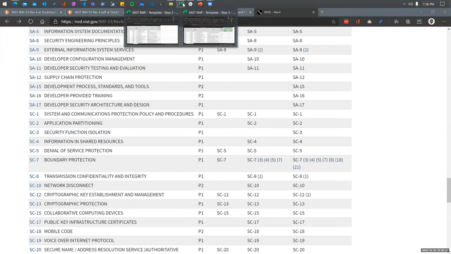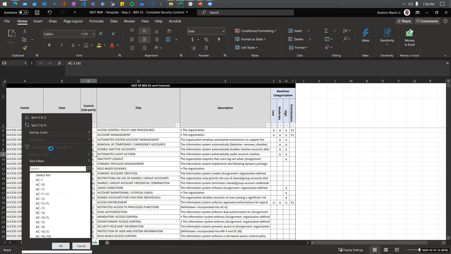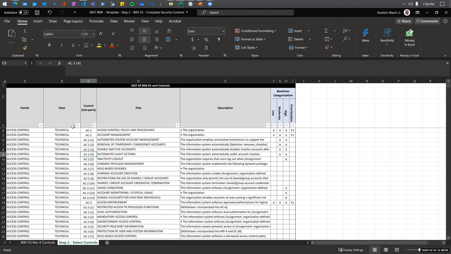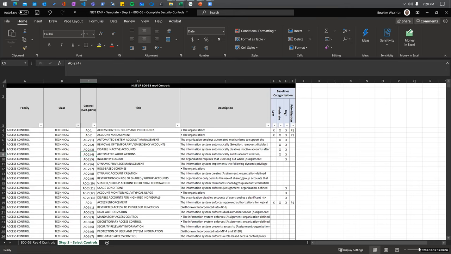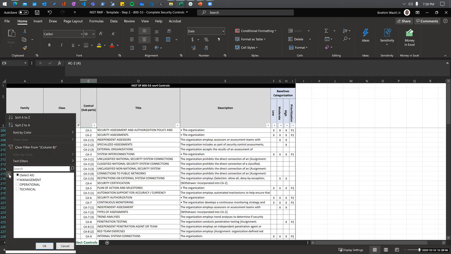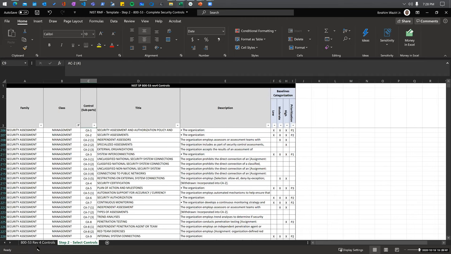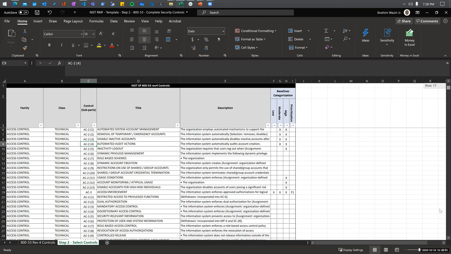So what this spreadsheet does is include all of those sub-controls. You see, there's AC2, then AC2-1, 2, 3, and so on. If you look at this spreadsheet completely, I believe there will be almost close to 1,000 controls instead of just that 170. Let me see something, hold on. I'm trying to see how many rows we have here. It should be 920 something, the way I just saw the numbers here.